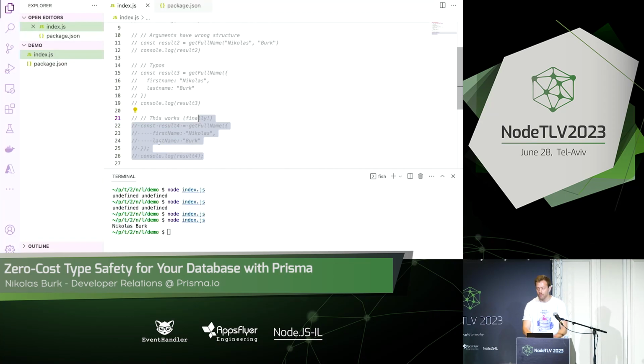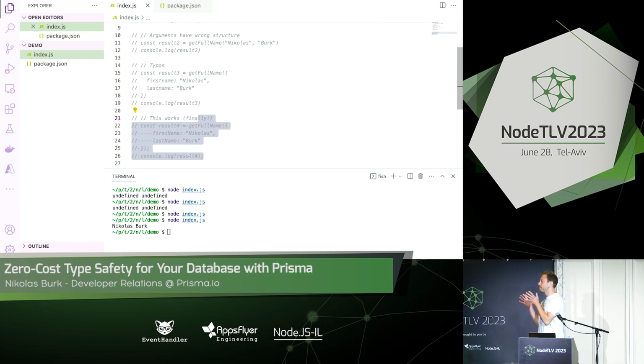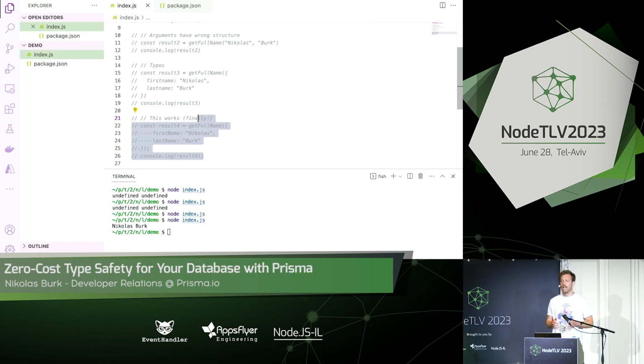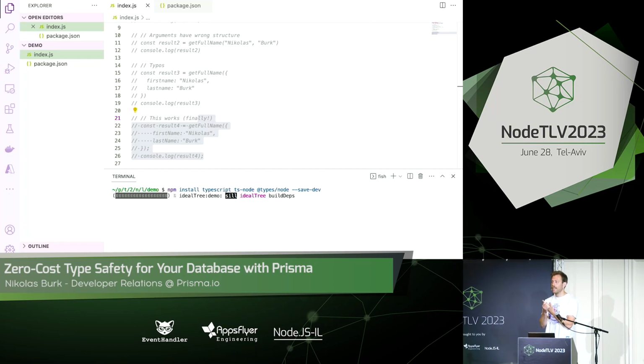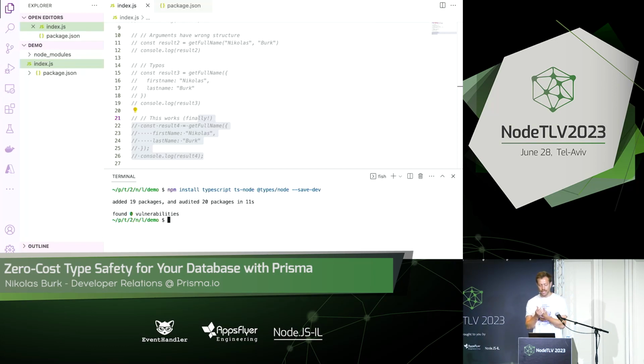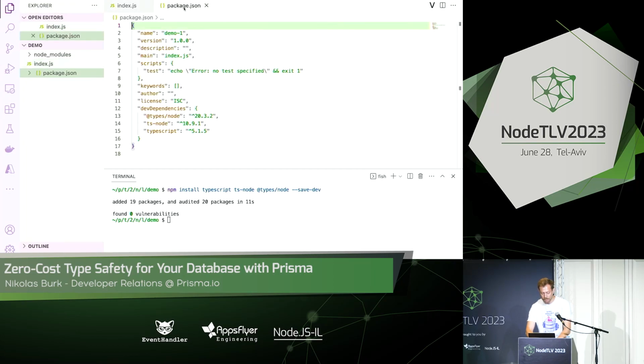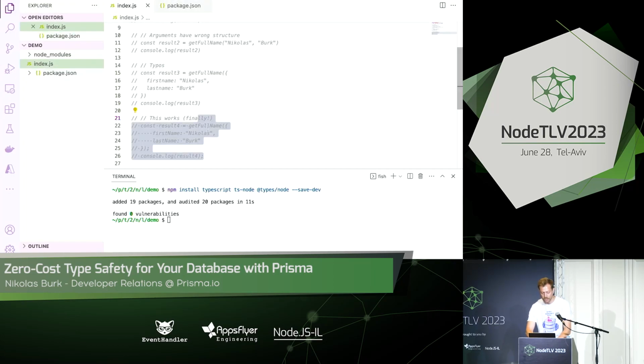So now I want to show you how you can very quickly migrate this plain JavaScript app into TypeScript, and then with that, actually go ahead and use the help of the TypeScript compiler to fix all of these issues. So for that, I'm going to install 3 dependencies here. The first one is the TypeScript dependency that gives me the tsc language compiler. The second one is ts-node. That's basically just the equivalent of the node command that I use to run the index.js file, and then the types for node as well. And I install all of these as development dependencies, and they are now in my package.json file.